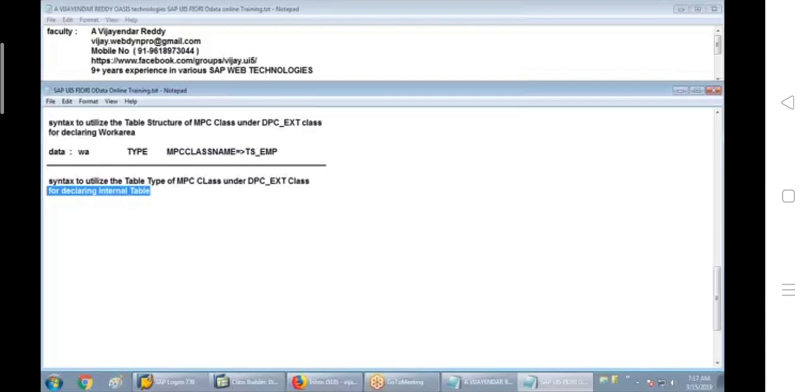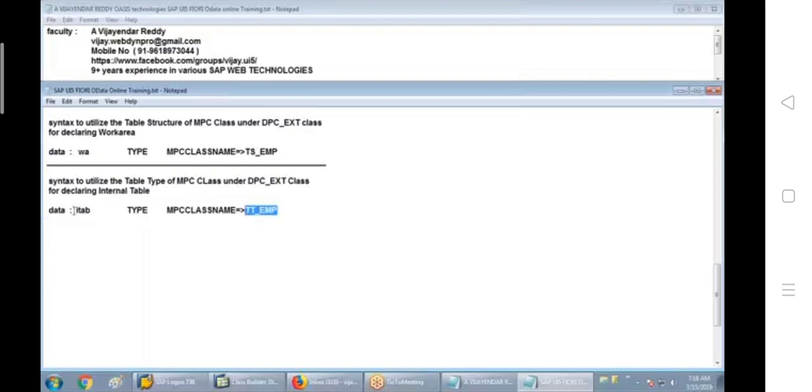We can refer to the table type of MPC class in order to declare an internal table. Data statement, ITAB, that is like an internal table. Type, MPC class name, equals arrow mark, then TT. TT means table type, underscore, for example, EMP.